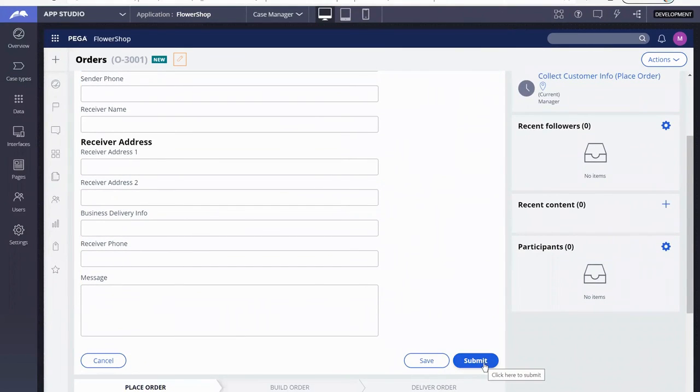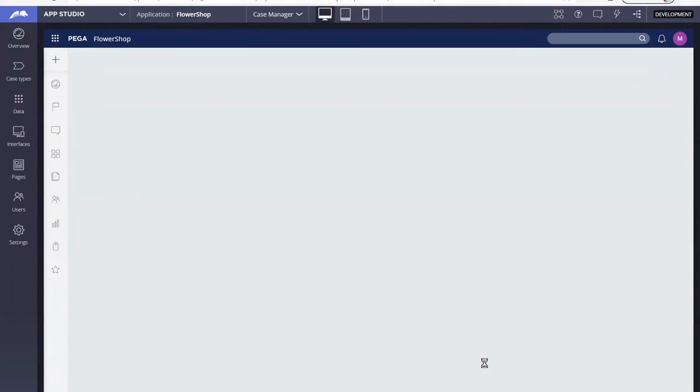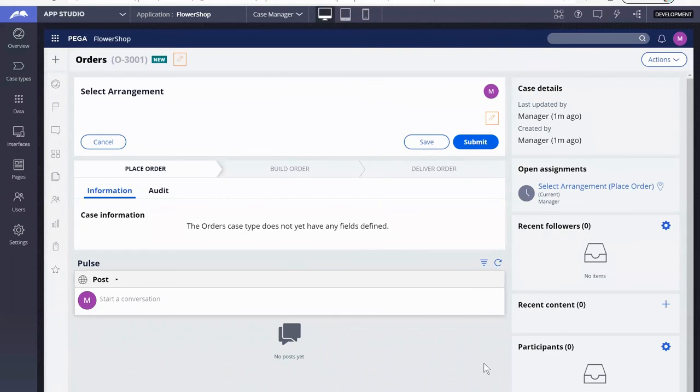So I will be continuing in my next video, creating a key data page to be able to display information. So this data page collects information for us, but we can also, as you know, use Pega as a database and use data pages to display records and information for the user. So let's just finish running through this case.